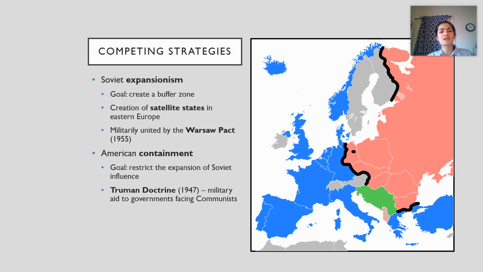One of those policies is the Truman Doctrine, articulated by President Harry Truman in 1947, when the United States feels a need to step in in order to defend governments in Turkey and in Greece against various threats of communist insurrection. And so the Truman Doctrine says that the U.S. is going to provide military aid to governments that face any kind of communist insurgency or threat from within.